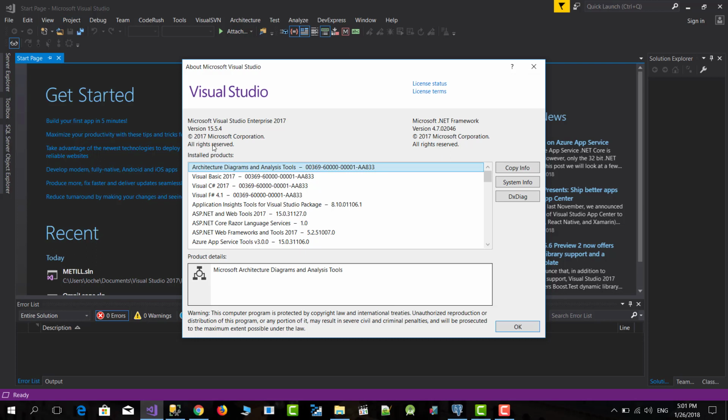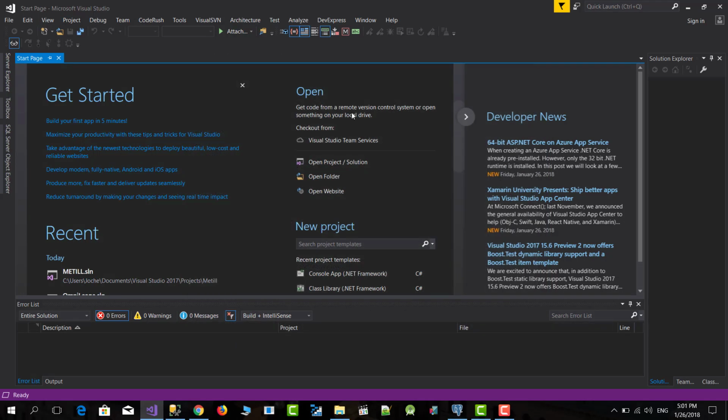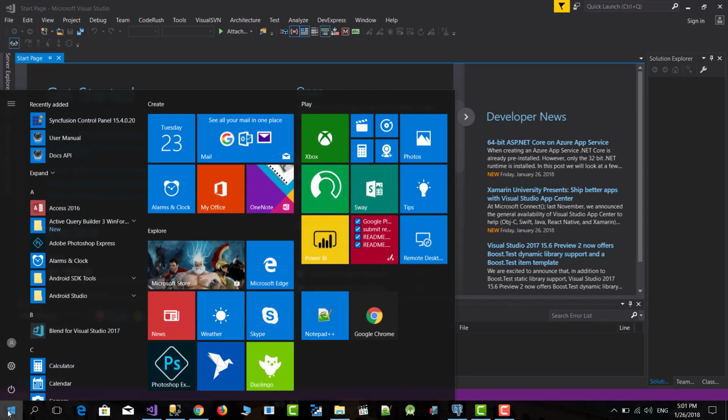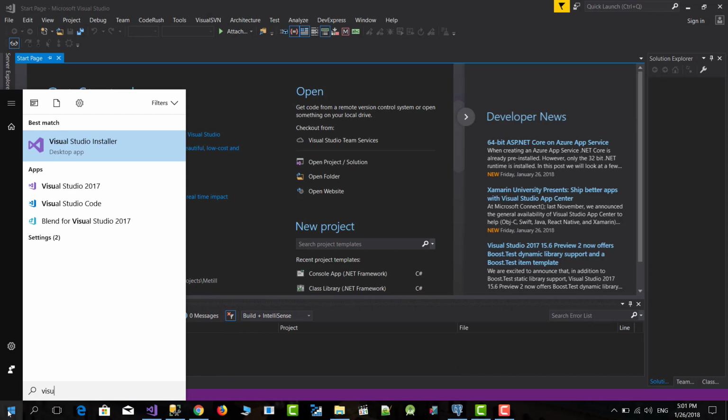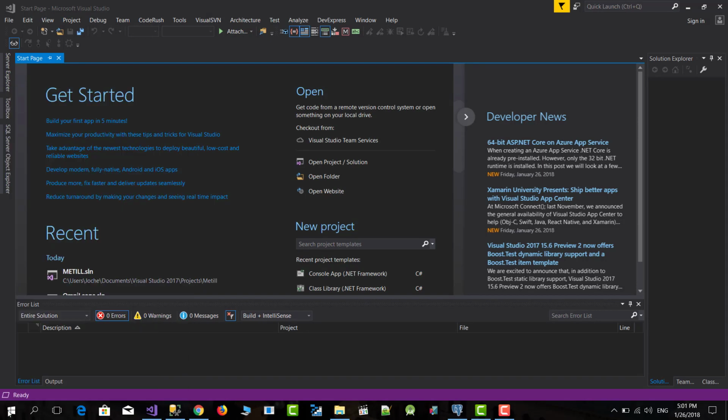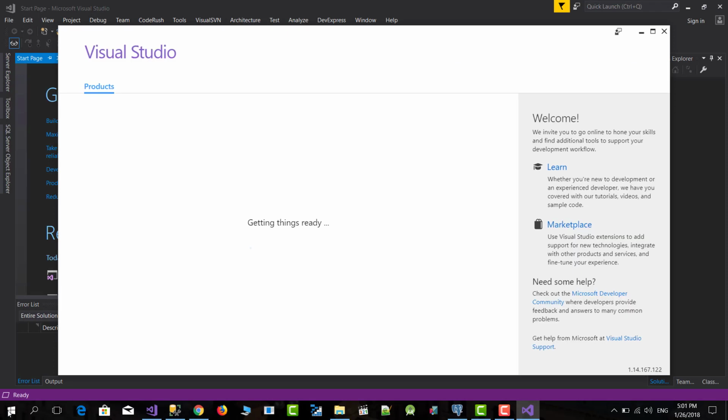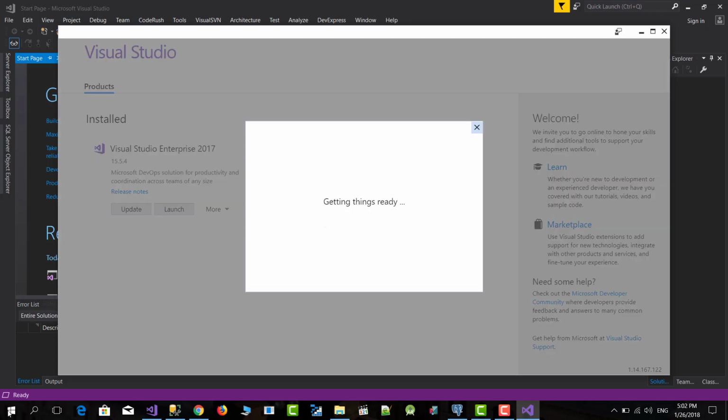The first step that we need to do is come to Visual Studio and check our version. Our version needs to be greater than 15.5.1. In my case, I'm in 15.5.4, so I don't need to do any update. I have the latest one at this moment. After that, the second step, you need to do some updates in your Visual Studio setup. So you go to your Visual Studio installer and you click here on modify.